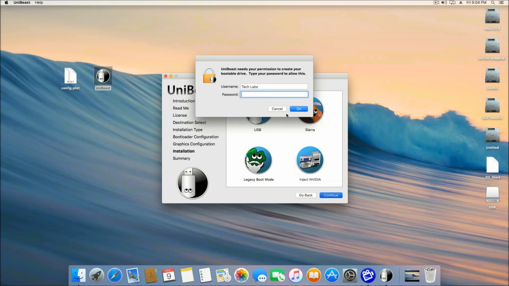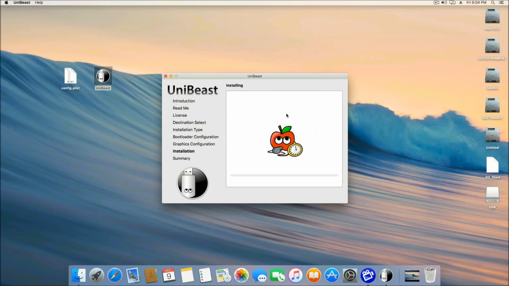Enter your password. Now as you can see, it is mounting volumes.